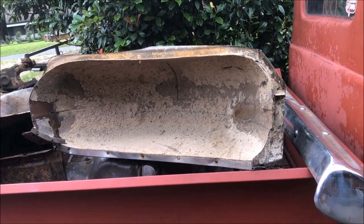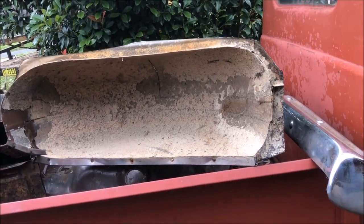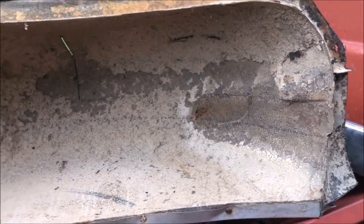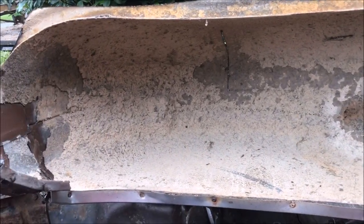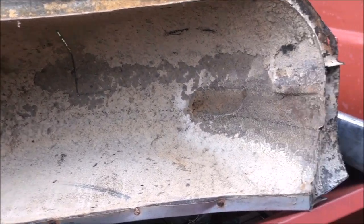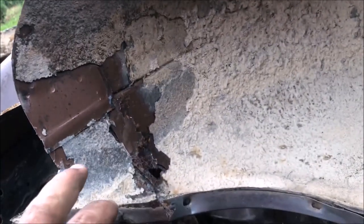The amazing thing about this car, as rusty as it was, is the amount of metal I salvaged out of it that wasn't rusty. Like, I wasn't going to save these inner guards. I didn't really need them. The VG hard top's been cut out for tubs. But once I started to peel back some of the material, I found that the inner guards were pretty much rust-free. This one's got a little bit here. The other one's got nothing.